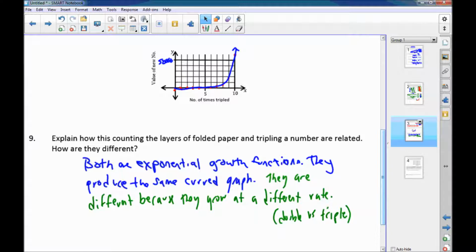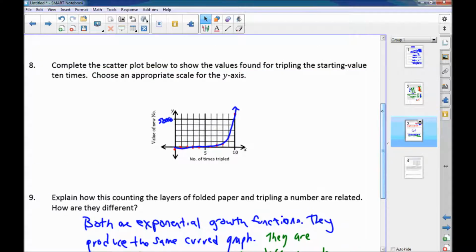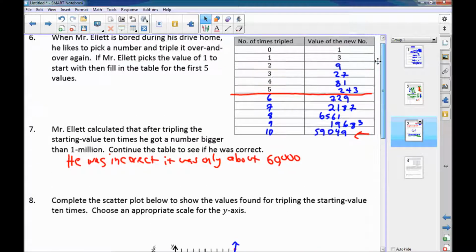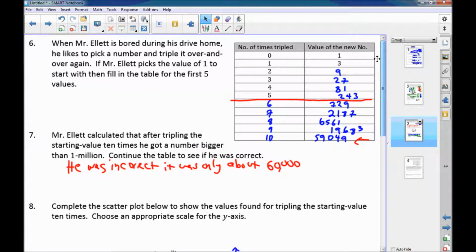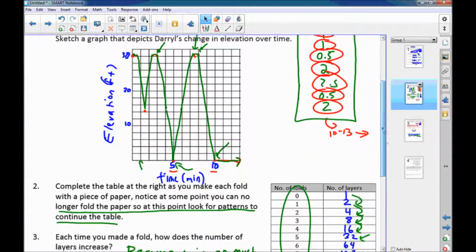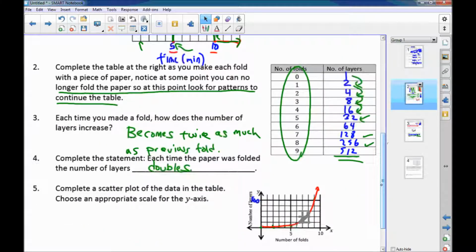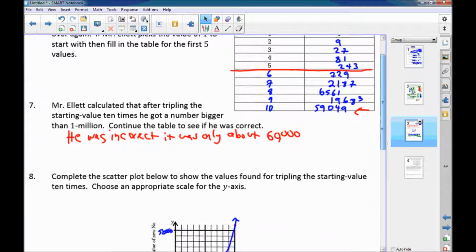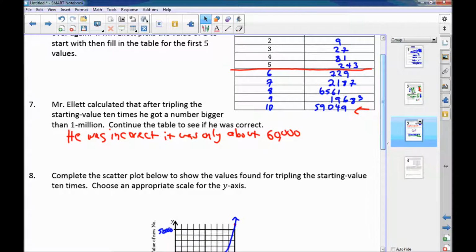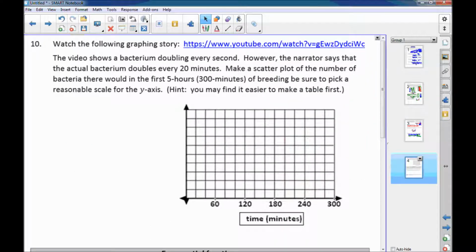All right. So notice by tripling a number starting at 1, we got all the way to 59,000. And if we look back to doubling a number starting at 1, we only got to about 1,000. So it grew a lot faster. So 1,024 if I did 10 of them, and here if I do 10, we have 59,000. So that's almost, what, 59 times as big. All right, let's flip it over and look at this last page.